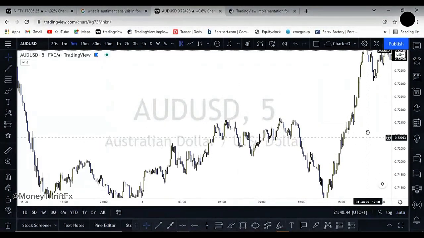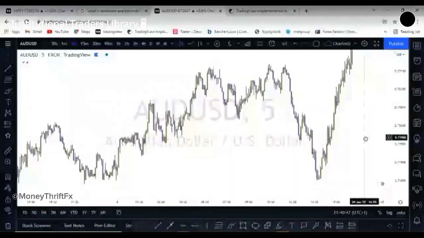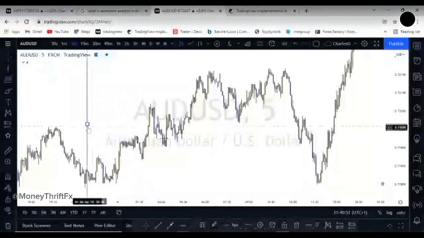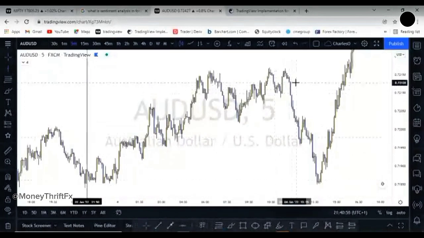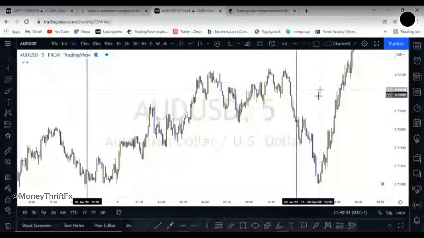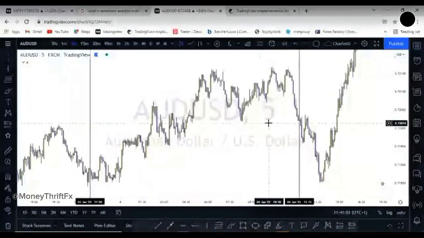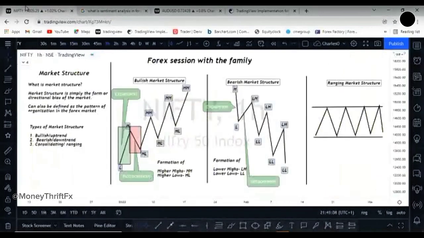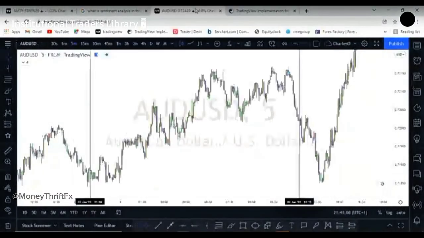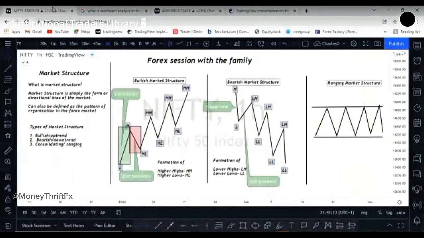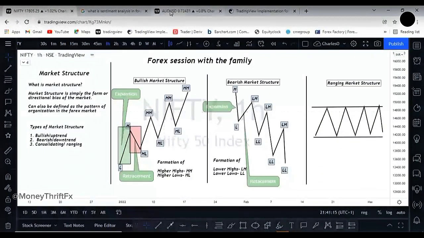Now, from this point to this point, four points now, you come here. From this point to this point, what can we say the market was doing? You can see the market was buying. Now, how do you identify the buy? Two ways. You look at this chart now. So I'm looking at the information. What we're looking at for opportunities is what is forming in the market. And from what I'm seeing here, the market is forming higher highs and higher lows. That means the market is bullish. And you can see it. The market was what? Bullish. Right?